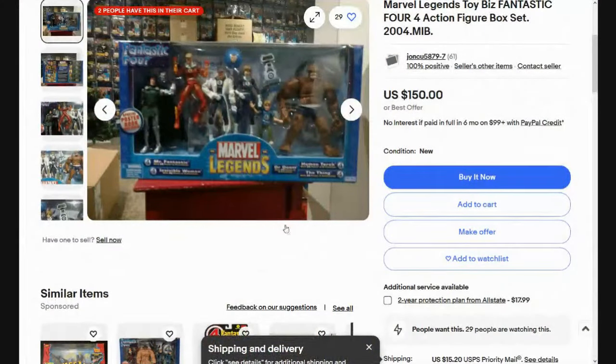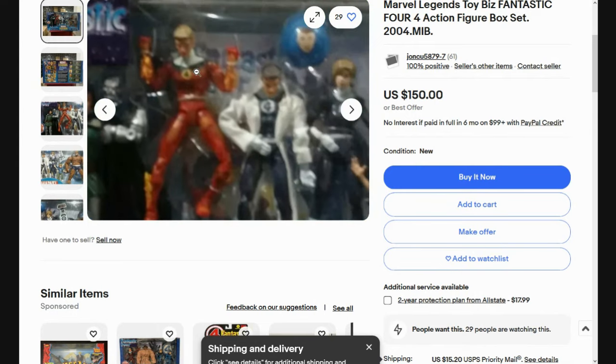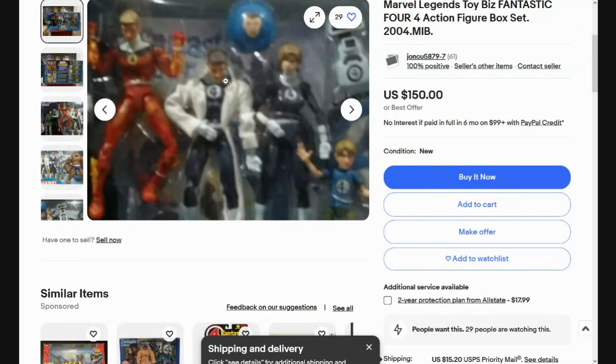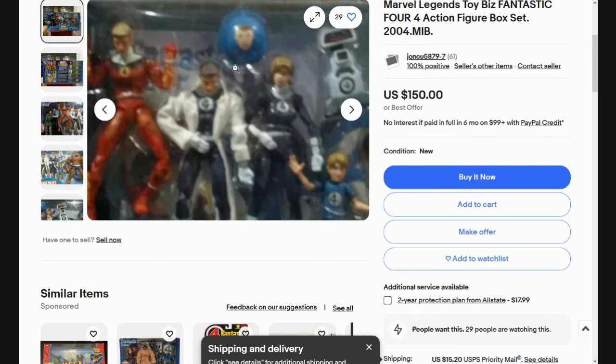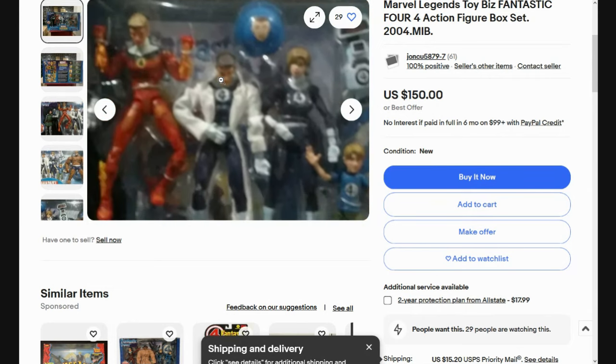So this one was part of the Marvel Legends Toy Biz 5 pack or 6 pack if you want to go. Actually, it's more than that. So we've got a Doctor Doom figure, and we've got a half torch, half unflamed Johnny Storm. Again, this is from a Mike Wieringo cover, so it was really fun to do this. We've got a Mr. Fantastic, and he's got his lab coat. And he's also got a ball accessory, although it's not as cool because it doesn't match up with the blues from this Fantastic Four attire.